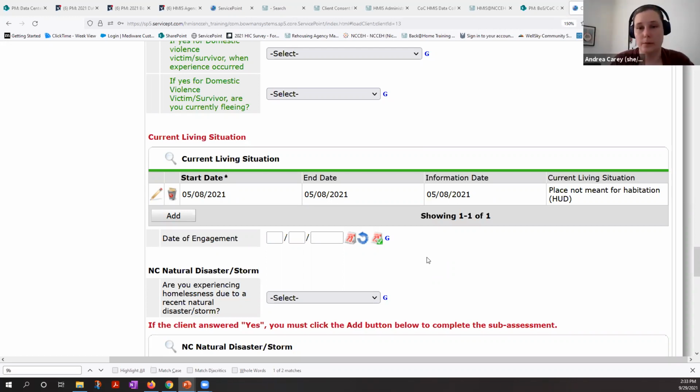Absolutely. Thank you so much for bringing that up. And we actually saw it in that CAPER, right? When Roderick had a date of engagement and didn't have a current living situation, he wasn't seen as fully engaged because of that conflict. So current living situation, recording these contacts is really important to make sure that you get the credit for doing this important work and engagement.